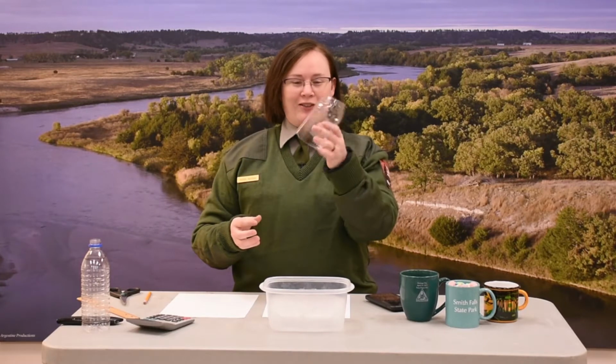So for our activity this week for Nature Creations, we're doing an activity called Candy Waterfalls. To do this, you're going to need an adult that can act as your helper too. And you're going to need them to do two different things throughout the course of this creation. One is to cut the bottle for you. You want the bottle to kind of look like this, but you're going to start with this one.